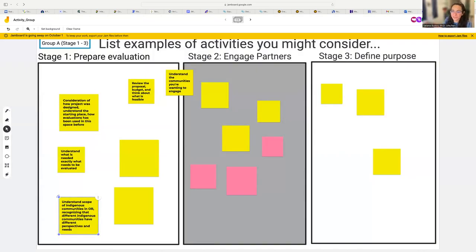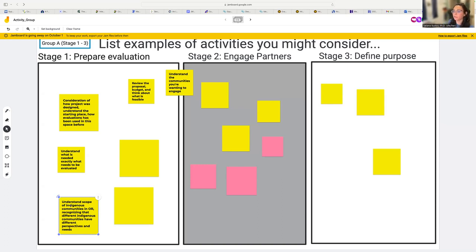That's especially important for this scenario, right? Understanding what the scope of the project is actually saying, like of that evaluation, in terms of whether it's all groups, certain groups, because who we engage will need to be representative of that population that we're targeting, and recognizing that there are different perspectives and lived experiences and priorities and needs in those different groups of Indigenous communities in Oregon. I also am not familiar with which ones, other than the tribal government ones, the tribal nations, but that would be important for us to think about and make decisions on.